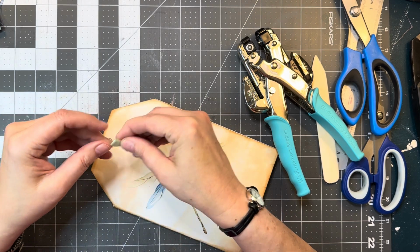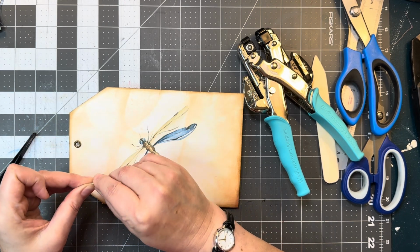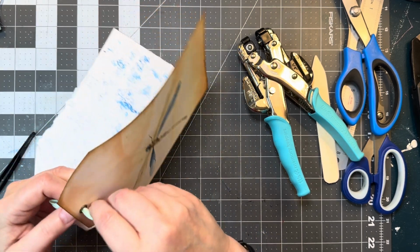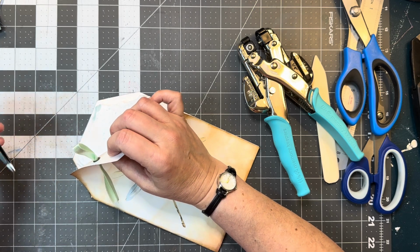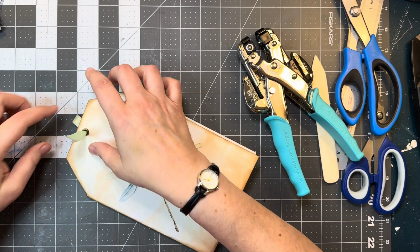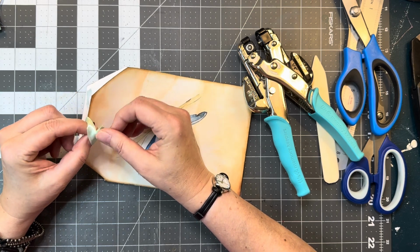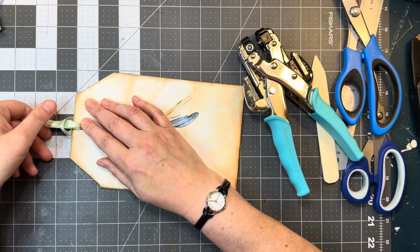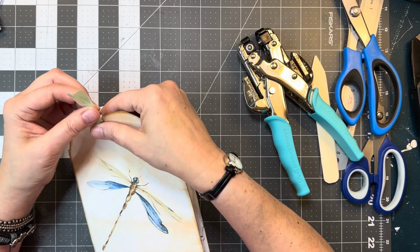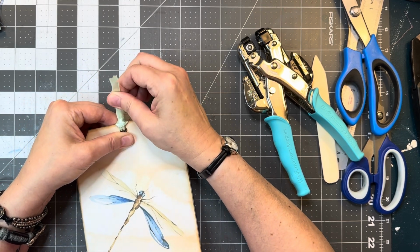Okay, so I like to go through the front instead of the back, and I just fold that up and pull it through. If I can't pull it through, I end up using my pointy tweezers. I keep those handy because I use those for a lot of things. And the reason I put this through the front instead of the back is because I want that loop that these go through in my front. Oh, and this ribbon might be too thick. And I don't think I have a thin one.